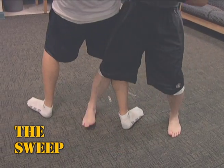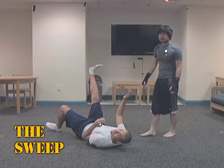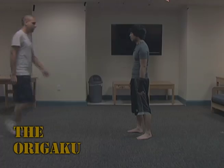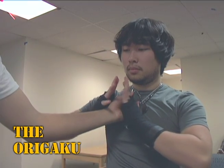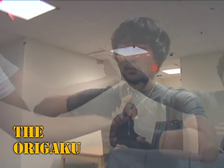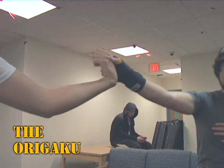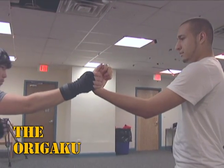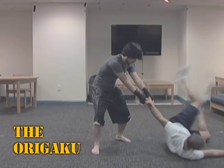The concept of the sweep is to take someone off balance or make them off balance to easily trip them over. The origaku is a wrist control technique. First, Wyn will cover David's hand with both of his to gain control. Then, Wyn will grab his hand while simultaneously placing the other on himself to easily release his grip. You manipulate the person's wrist to lock up and cause them great discomfort.